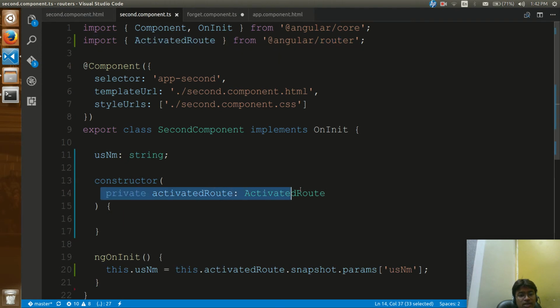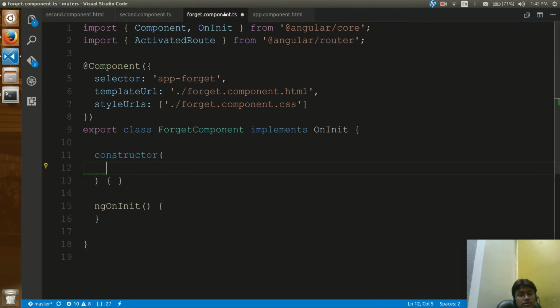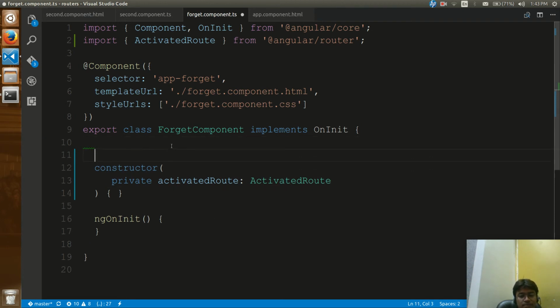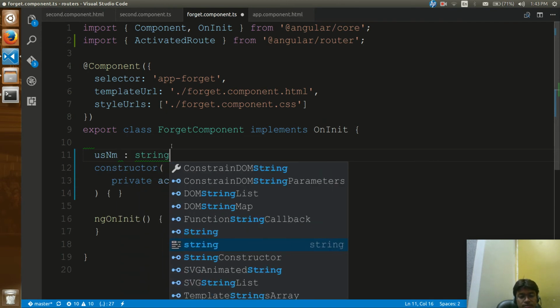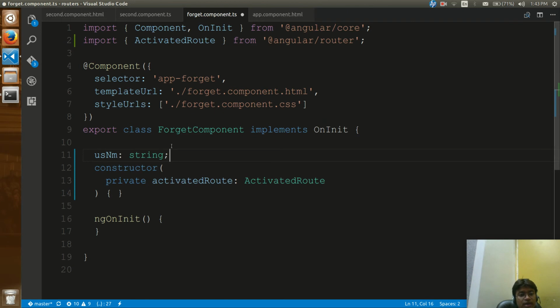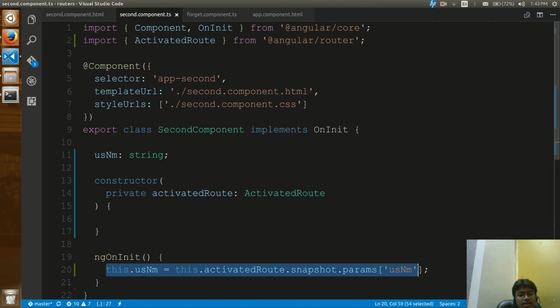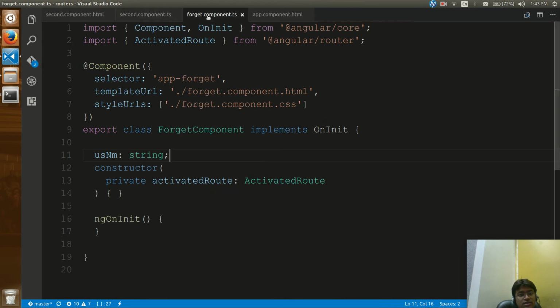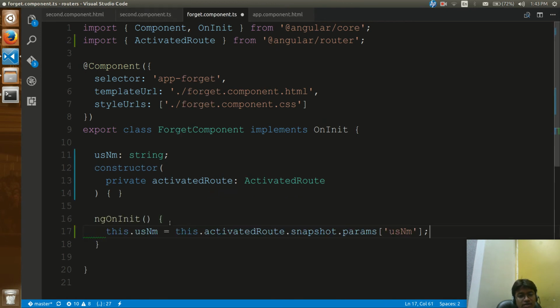Let me import once again activated route, right? And USNM, you can say USNM string. It would be having type of string, and same in the forget password I can do in the ngOnInit, right? On the ngOnInit we can do same thing like this.